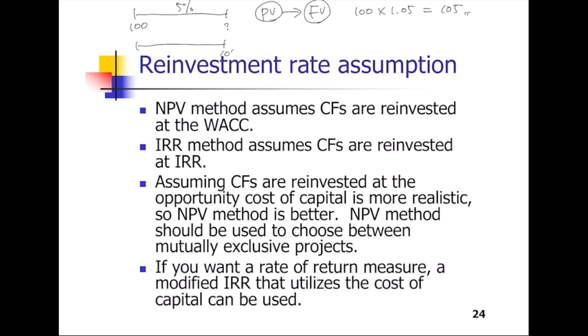When you have $105 at T1, and now you want to know the present value, in this case you discount with the discount rate, right? You use this interest rate, right? So when you calculate the present value, we are implicitly assuming that cash flows can be reinvested at a specified interest rate, the 5% here, right?